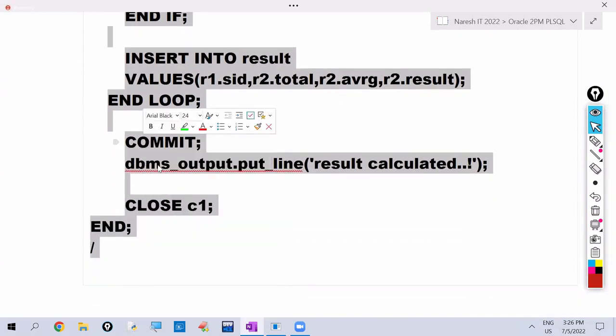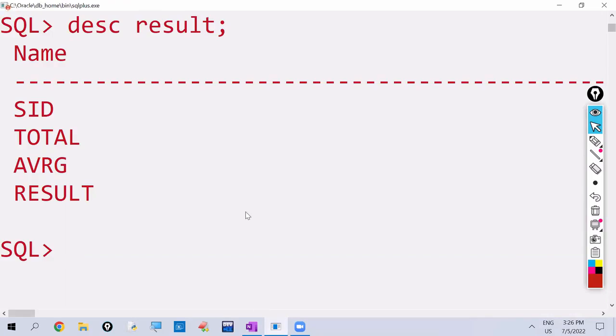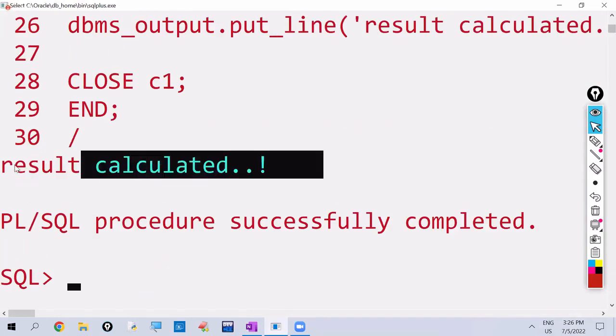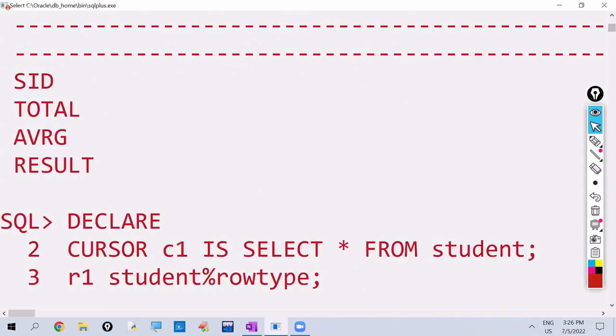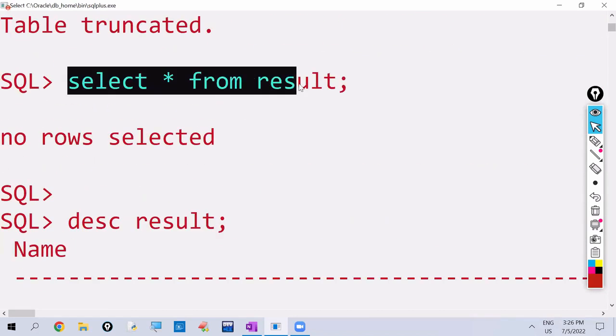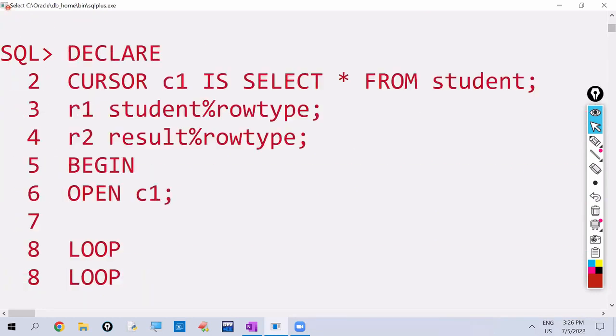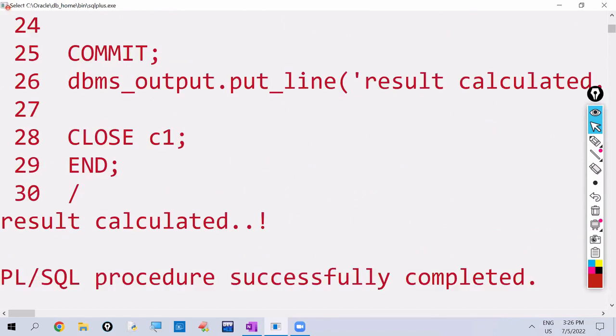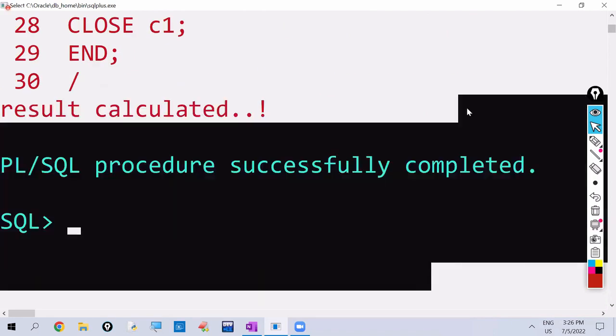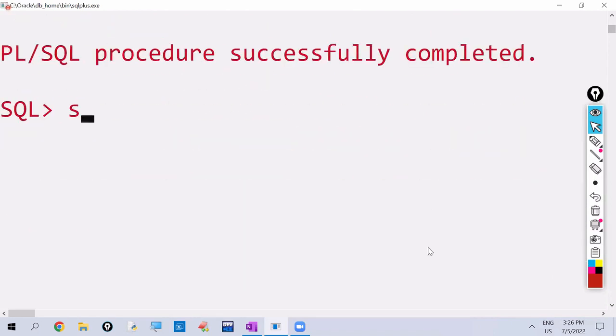I'm copying this. See here, what is it telling? Result calculated. As of now, the result table has no rows. After running this program, the result is calculated. Open and see the result table.